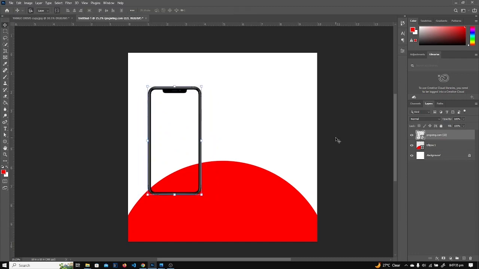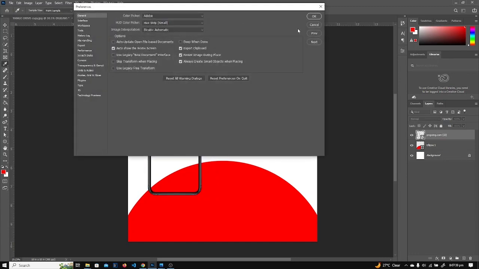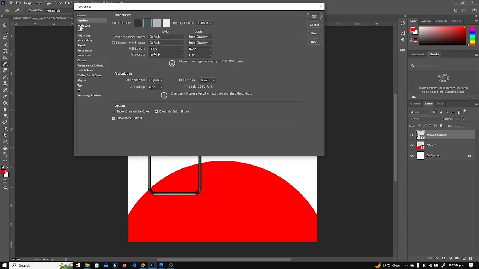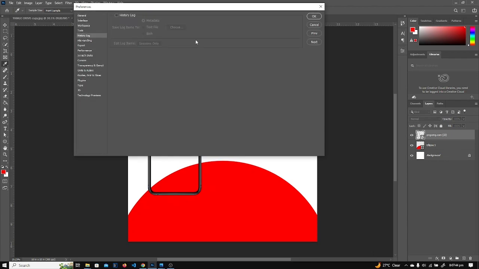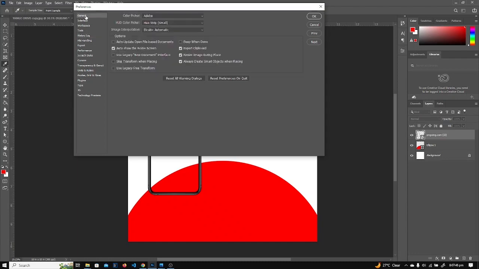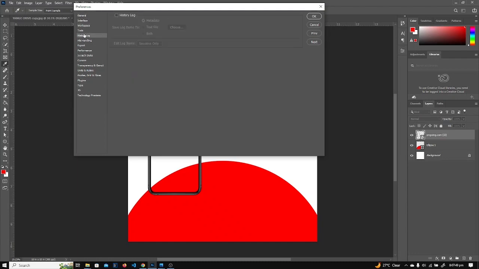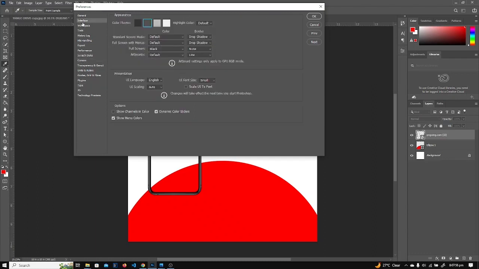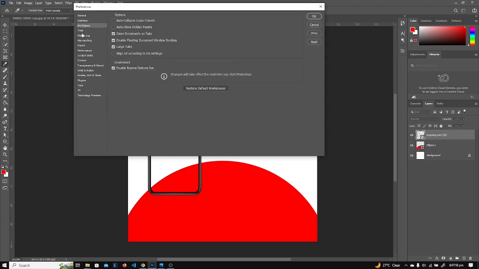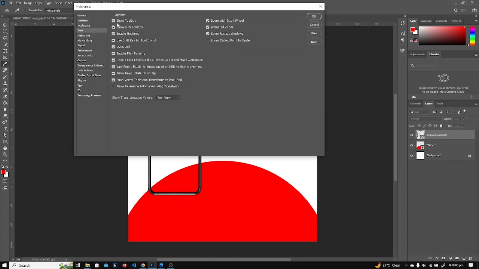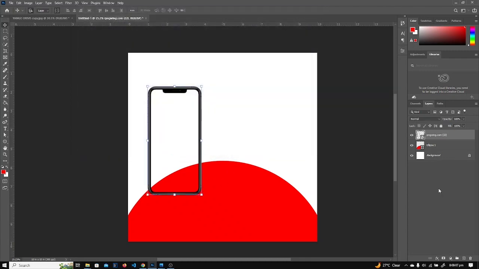If you want to set the preference, you can press Control K, and then you go to Interface, Workspace, Tools. These are the options. If you want to zoom, you can work around it to suit your workspace. All right, that's great, but I'm okay with this.